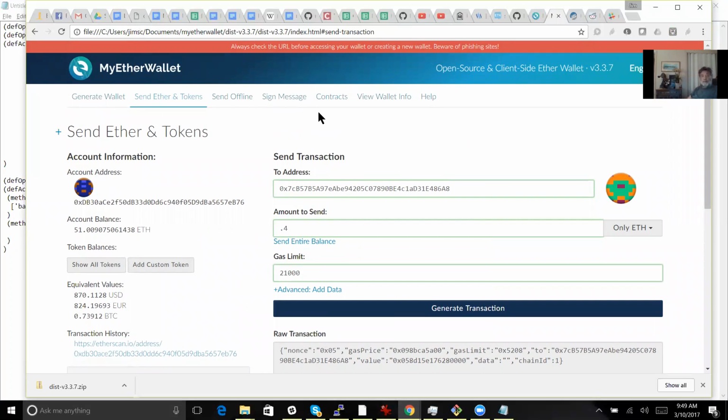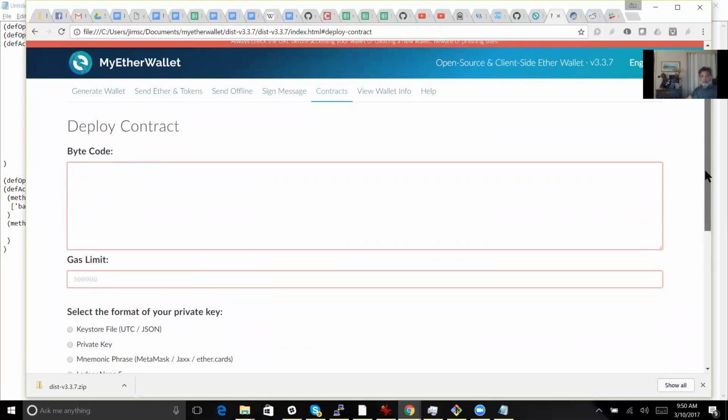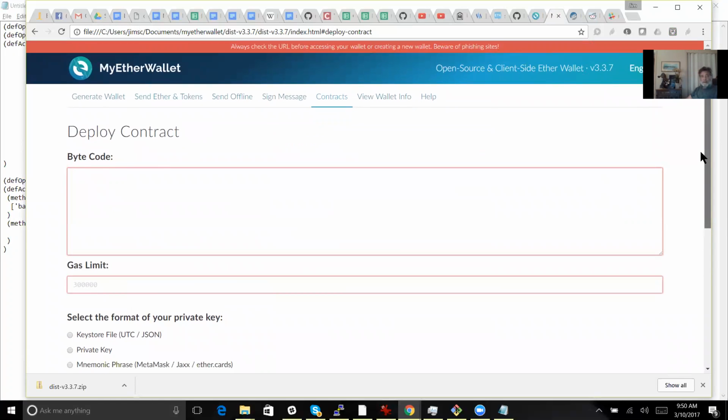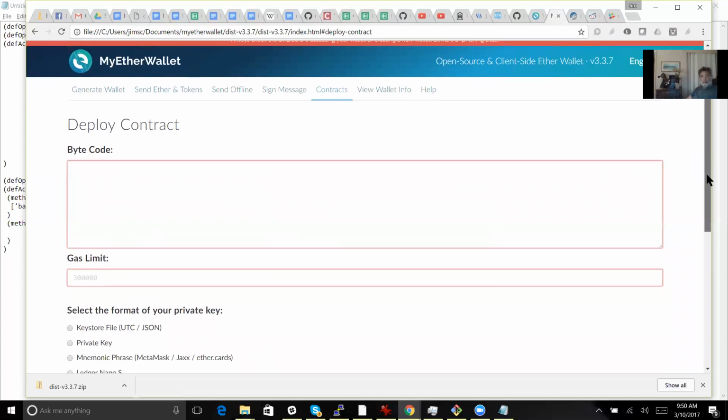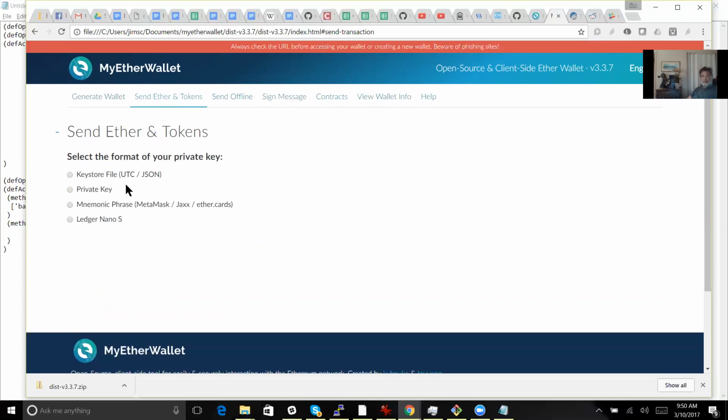So what I'm going to do is go to the contracts tab. I don't want to deploy a contract. I'm sorry, go back to settings, and this wants a key store.